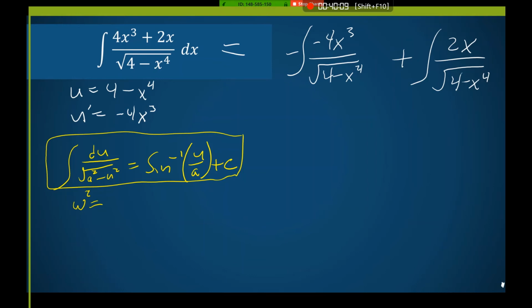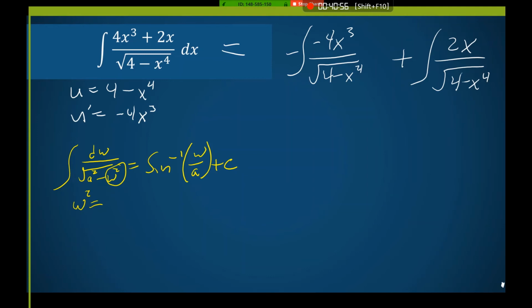Then I guess it's going to be 4x cubed over... 4x cubed would be the derivative of this whole part. Yeah, but it says du over a squared minus u squared, so I see. Okay, before we substitute for all of this, I'll rewrite this in terms of w if that makes it easier. So this is dw over the square root of a squared minus w squared, with w over a. Okay, what is this w squared part first?